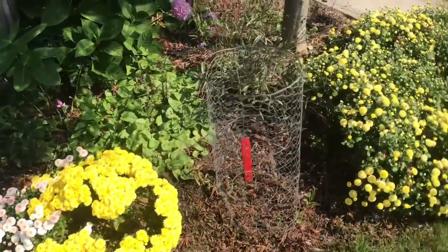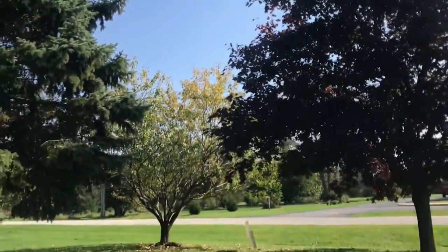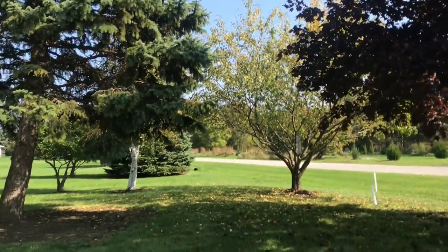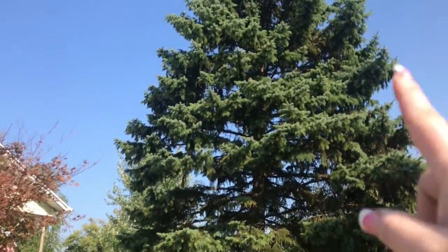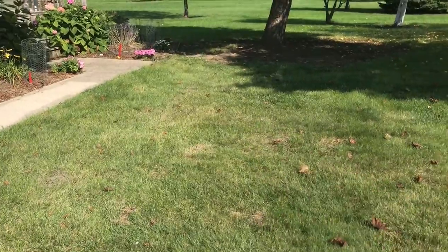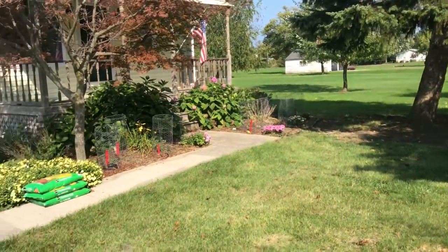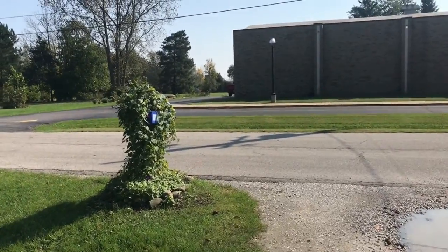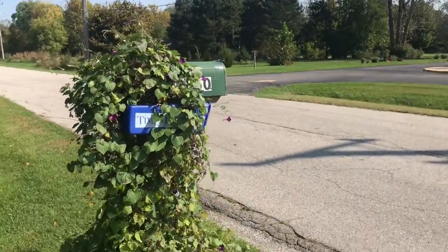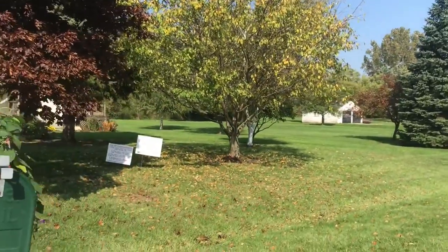Mother nature is something else. Most of these trees here were small when I left — I left 17 years ago — and these are all smaller trees except for this pine tree here, that one's been there since I was little. There were actually two of them and my mom and I cut down one. My dad was ill, so he sat and watched and supervised while my mom and I cut it down. This building here behind there is a big open parking lot and that's where my dad taught us how to drive — he'd take us back there and we would drive, and then he would come home and pull his hair out when he had three girls to teach.